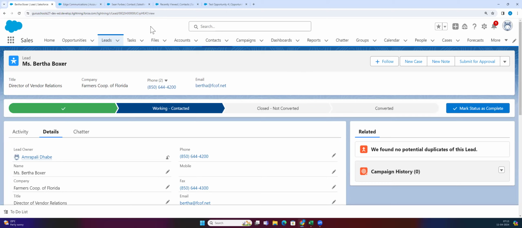Now, the catch here is that in standard apps, we can customize which tabs you want to show to your users. However, we cannot customize this logo. That means we cannot update this logo.